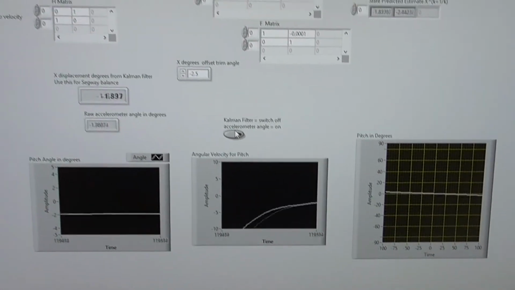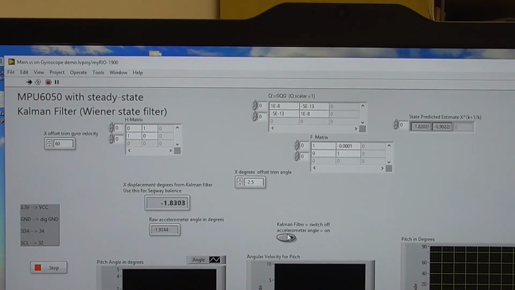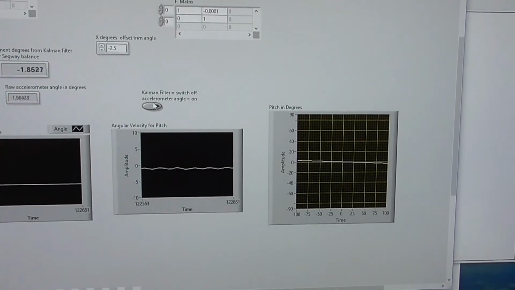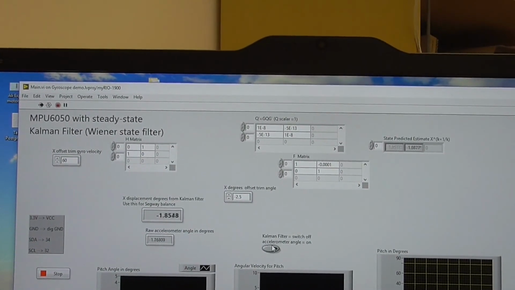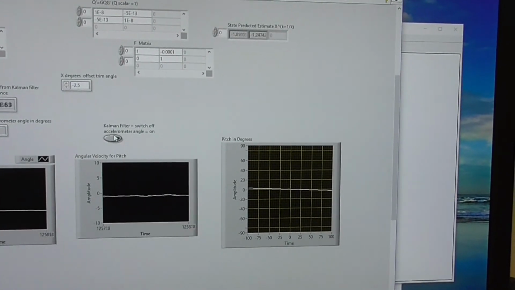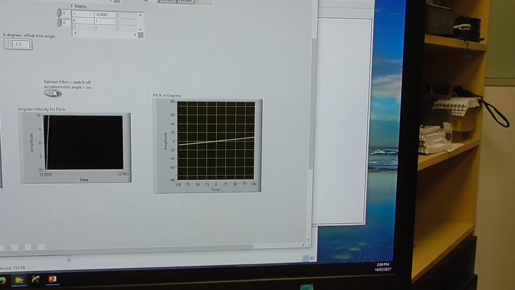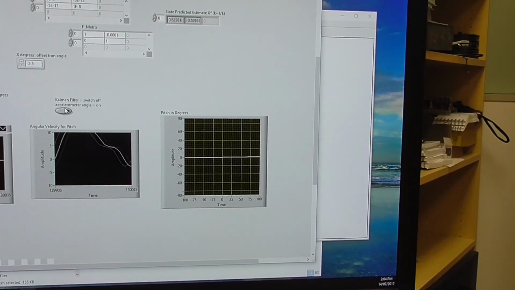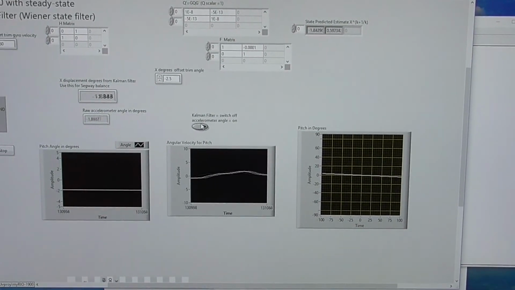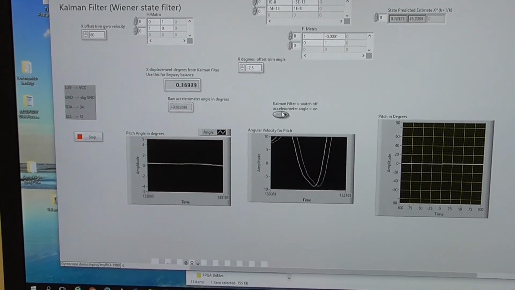I did trim off the offsets, because when you buy these things, they come off the production line and they're not all the same, so you do need to trim them to get them to 0. The velocity might not be 0, so you need to do a little bit of pre-calibration, but that's quite minor. So that, for example, when it's lying flat, that line would be absolutely 0, and the velocity would be at 0, and the angle would be at 0, let's say.